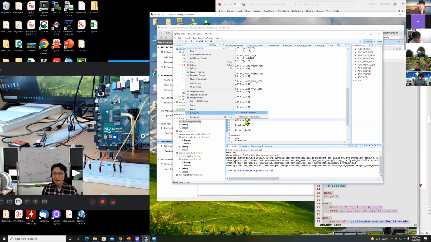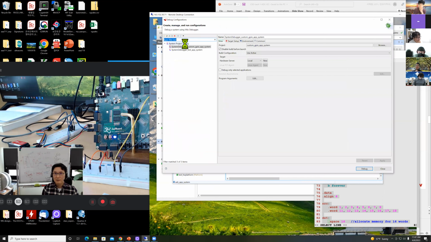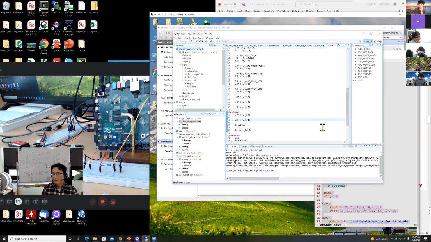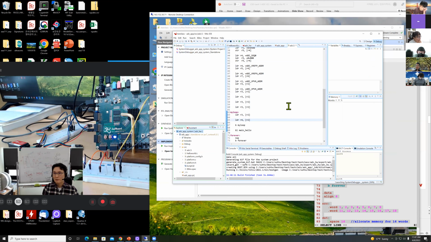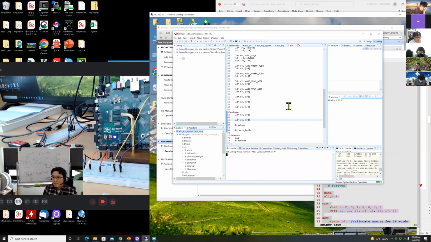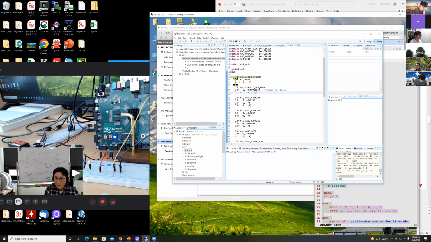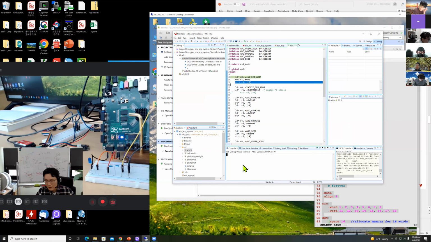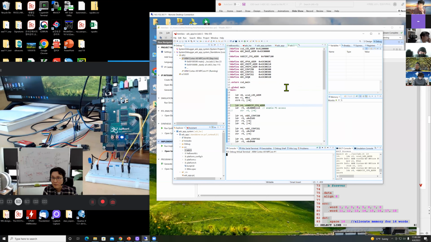Okay, so debug, create new session, debug. Okay, so it is turning on that LED, just for test. Oh no. Okay, the address is different, so that is why. 4121 is supposed to be 4121.